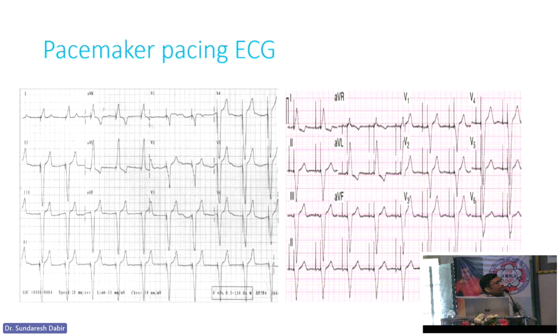And one more very, very important thing you need to understand: when you take the pacemaker ECG, you cannot just say it's a single chamber or dual chamber pacemaker ECG based on the spike alone. You can see AV dissociation in single chamber, always in a single chamber pacemaker ECG, right? No relation between the A and V. That is single chamber, to be clear. And dual chamber pacemaker, as I told you, always gives A followed by V, which means P followed by QRS. So the AV association is always present. Okay, that is the key point.